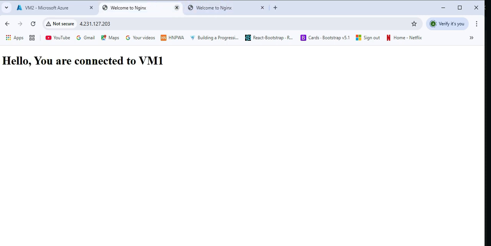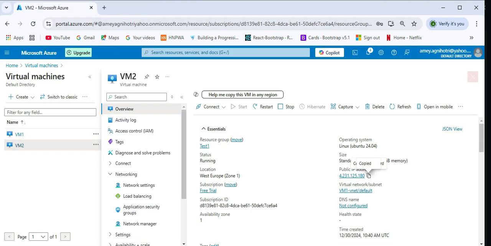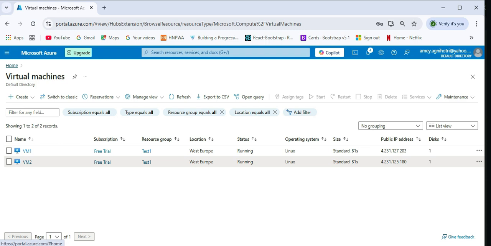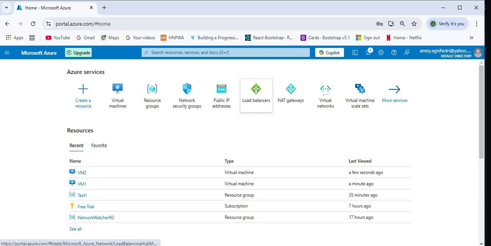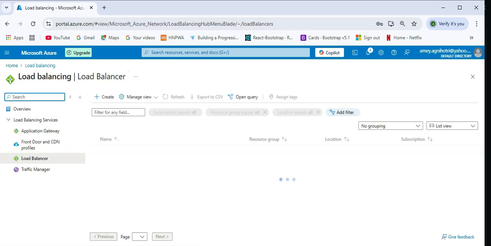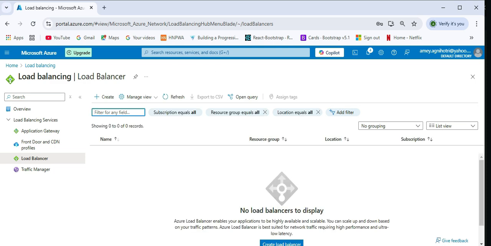So it's time to create a load balancer. Now let's close this window and go to the home again and then click on the load balancer. It will open a new window where we need to click on the create button to create a load balancer. It will again open the window where we need to fill the details.